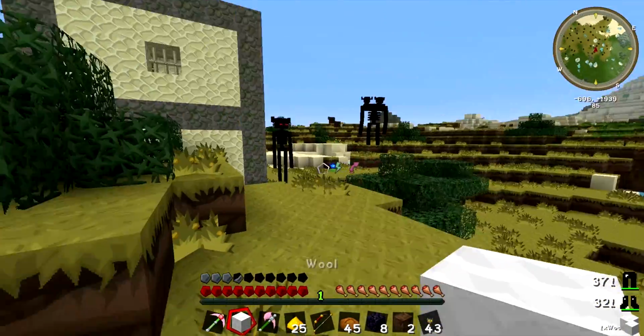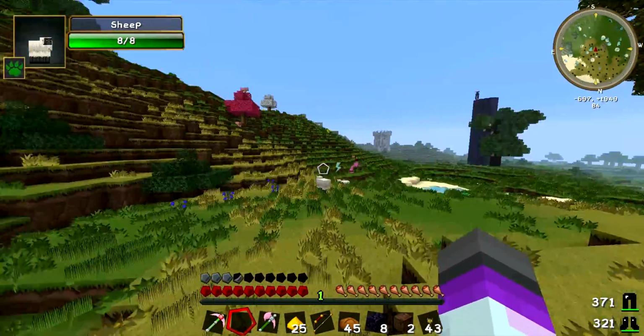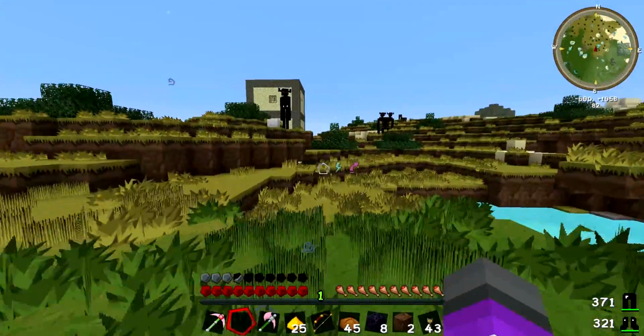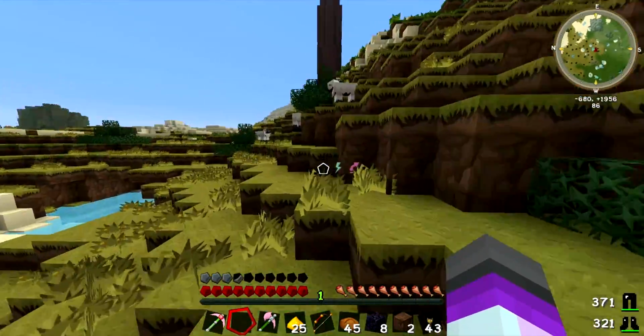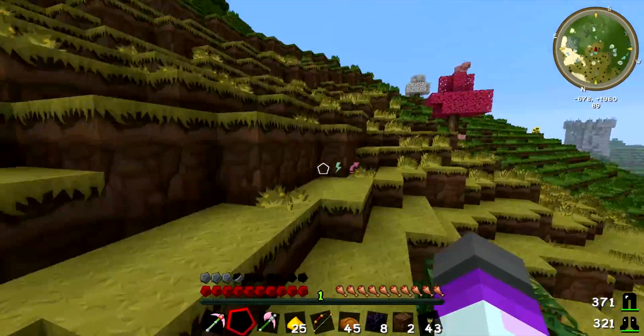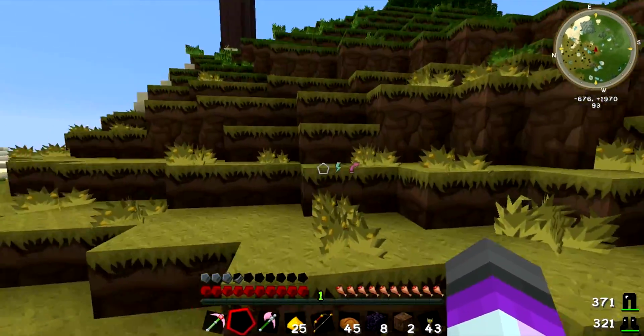Friends? Friends. I present to you wool. Nope. He's not having it. That is crazy. Look at that. Look at that guy. Alright. Let's see what there is to see and hopefully loop around to our house.